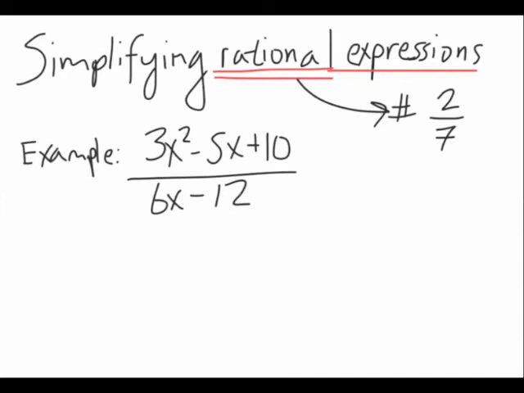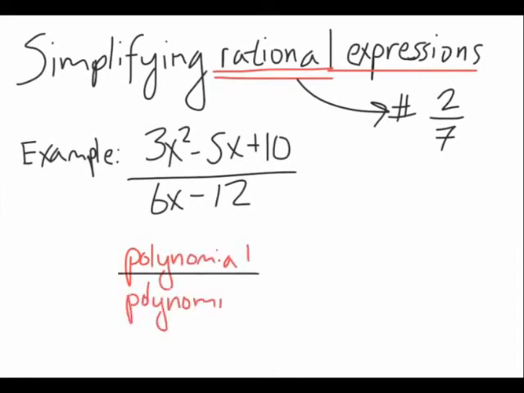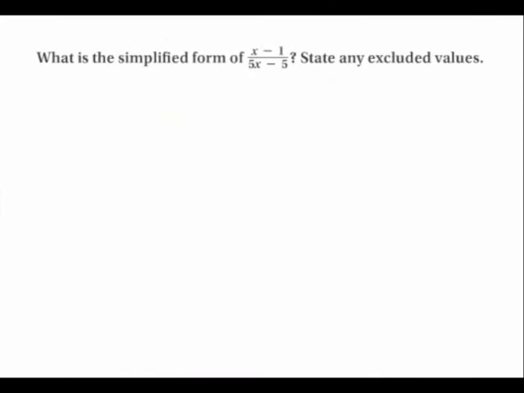And all rational expressions have some polynomial divided by another polynomial. And of course you know that a polynomial is just some expression that looks like this, right? It's got numbers in it multiplied by powers of x or some other variable, some other letter, all right? So let's give a concrete example of how to simplify a rational expression. Okay, in this problem, our rational expression is x minus 1 divided by 5x minus 5.